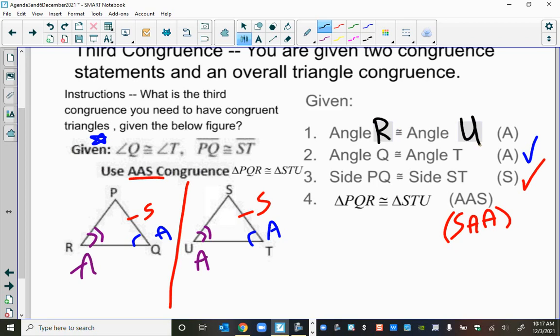Again, this is going to help us going forward, especially when we deal with some of those problems where they don't have the letters, but they do have angles and sides indicated. That should be enough, so that if we label, okay, I have an angle here, I have a side there, then do I have angle, angle, side, or side, angle, side, or side, side, side, all that fun stuff. All right, any questions?